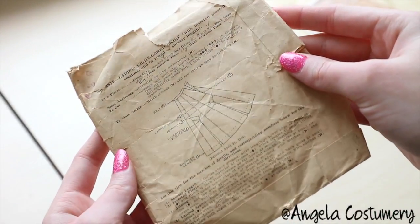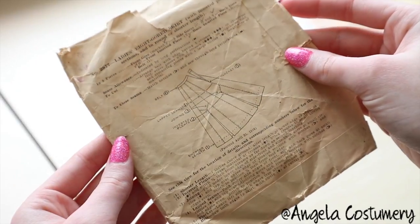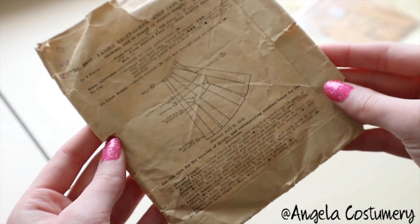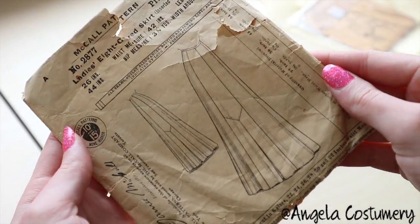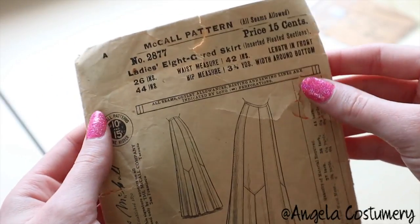Unlike modern patterns, Edwardian patterns were pre-cut to a single set of measurements that corresponded with the waist size you purchased, which means I had to look long and hard for one in my size. Early 20th century patterns also provided little information about constructing the garment. This one features a numbered diagram with 6 sentences that coordinate with the step, along with a note describing each piece and what the perforations on each piece indicate.